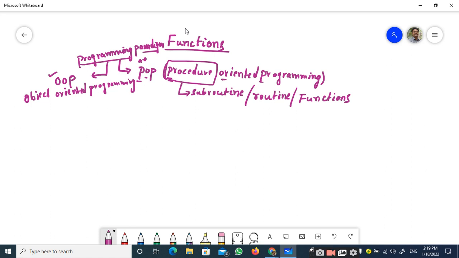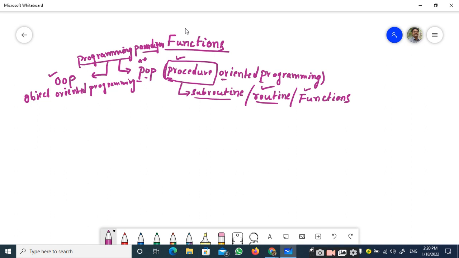Some programming languages call them functions, some routines, some subroutines, and some procedures. What procedure oriented programming means is, whatever task the programmer is given, you need to give the solution to that problem in terms of procedures, or functions, or routines. That is called procedure oriented programming.